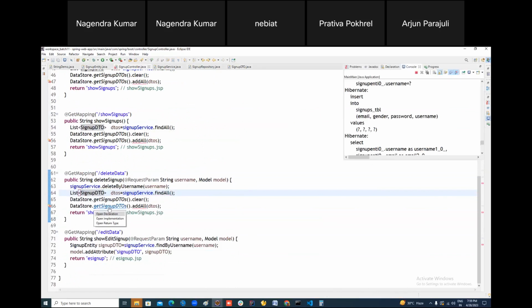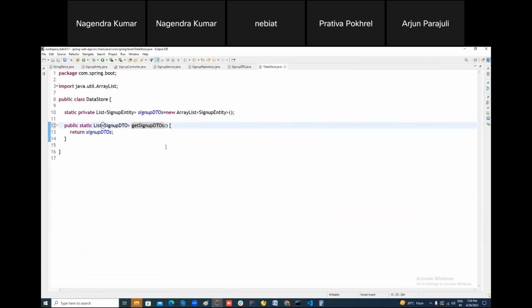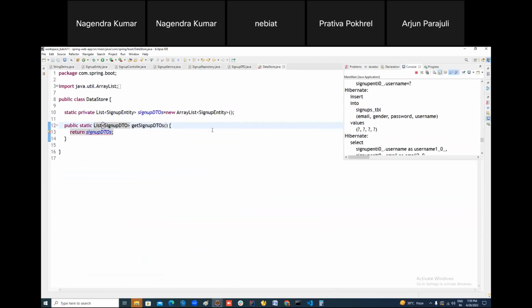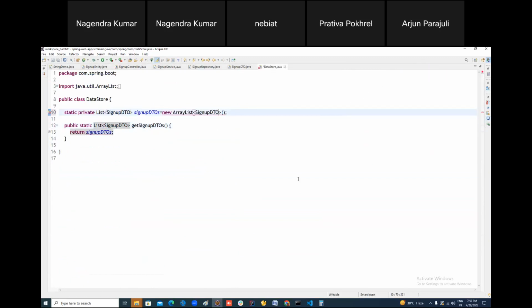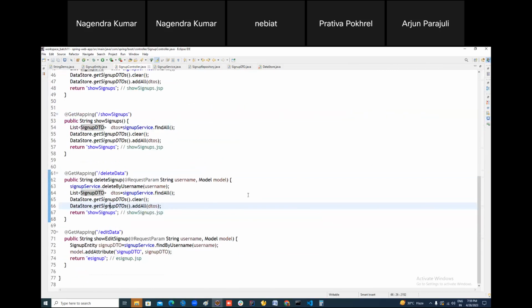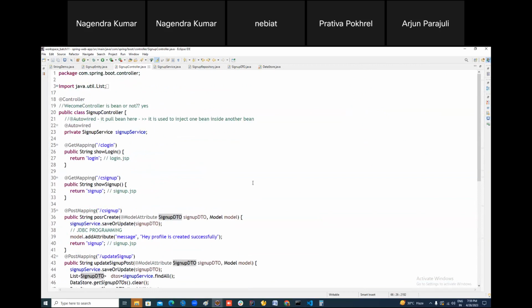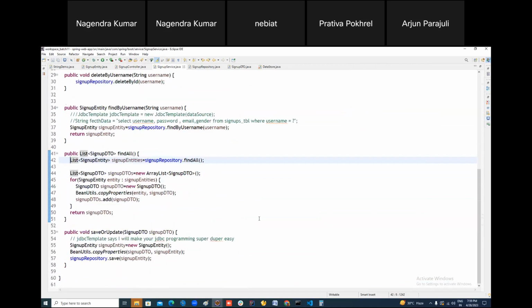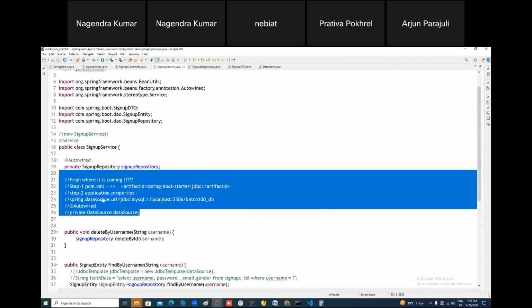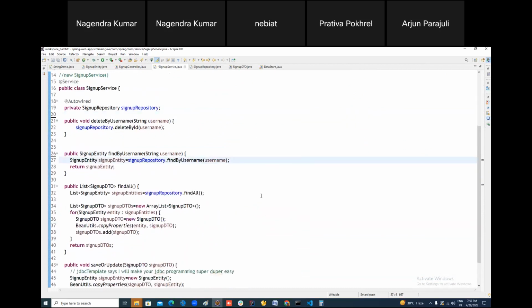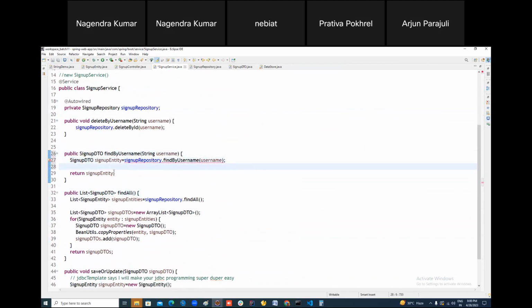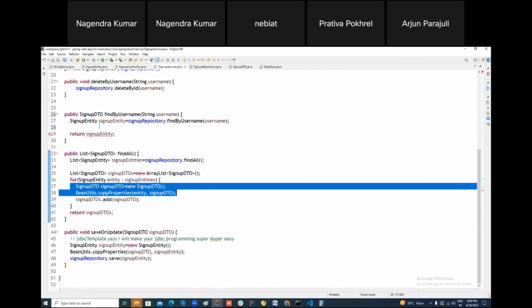And in this class, I have to use DTO now. Same as earlier. Is it clear to you? So I don't know which one is left. Let's see. I don't want this. I'm deleting all the unnecessary code. Here we have entity, right? This we have to also convert into DTO. So simple, you know it. I just did it. If you want to convert, it's not a big deal, right?